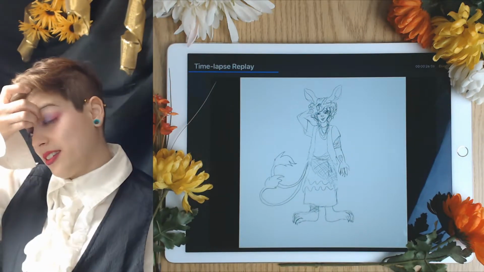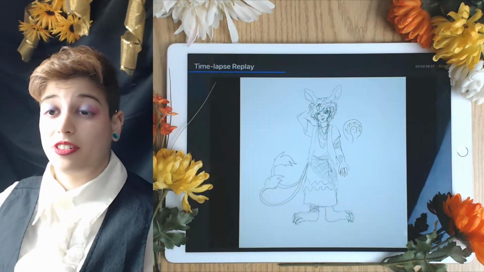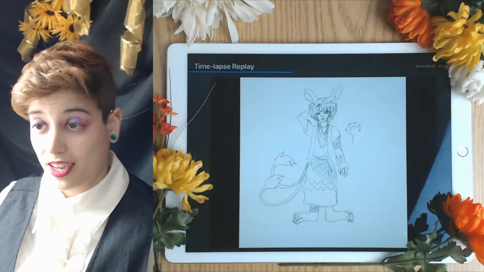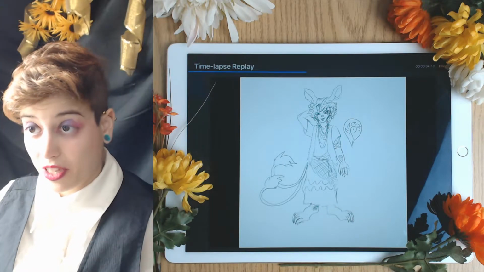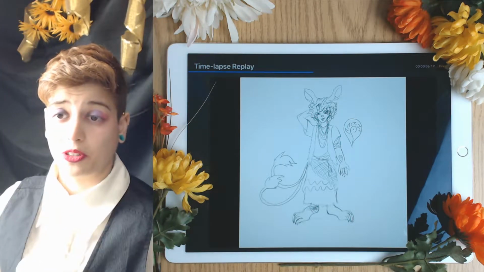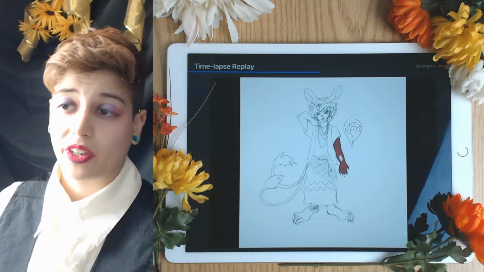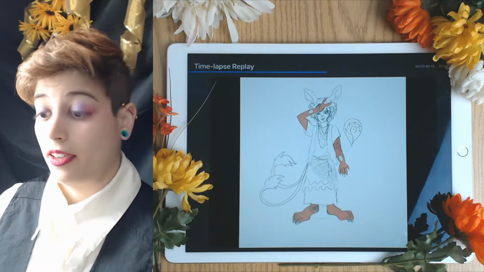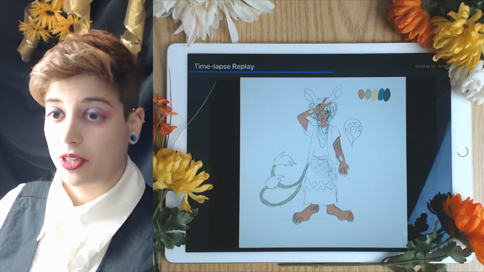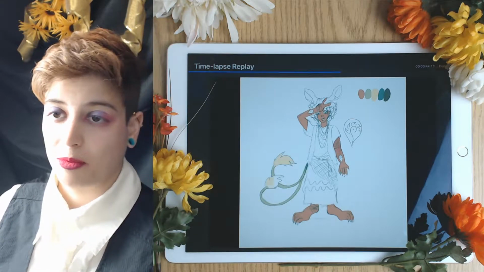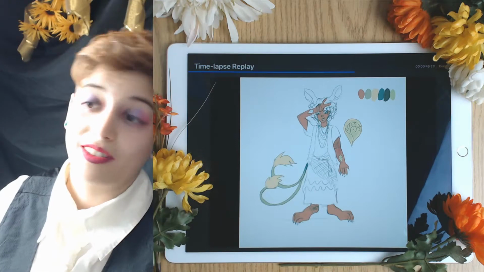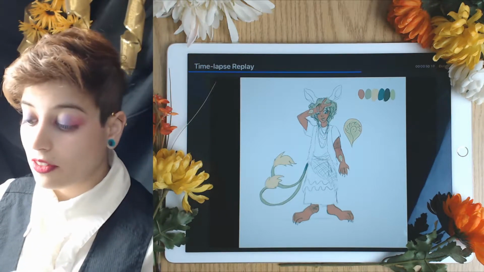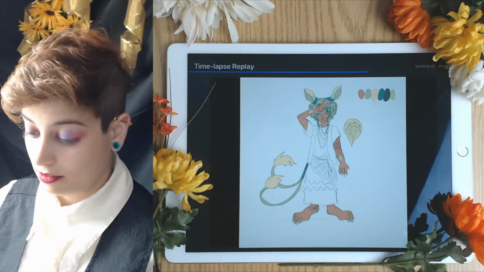But yeah, because it's just easier for me to sketch traditionally. I think that's always going to be the case. It's something about the pencils. And also, I just like to fill my sketchbook, so I have no issues with doing that. I can sketch on here, as you've seen, but I prefer to sketch on paper, and I can easily just take a picture and trace it. So very, very easy.